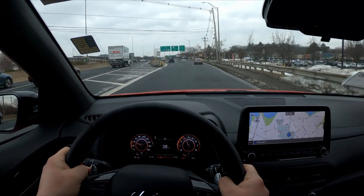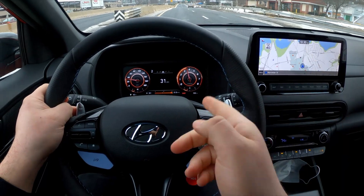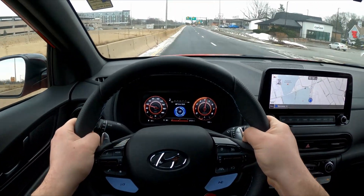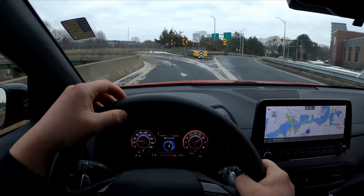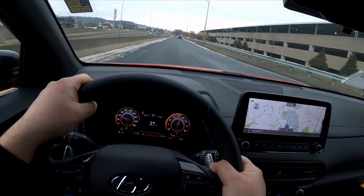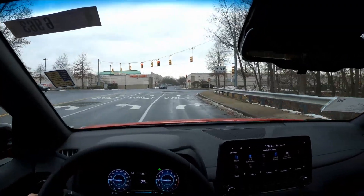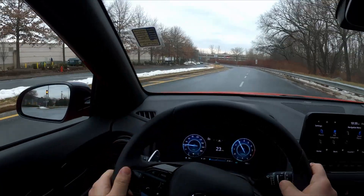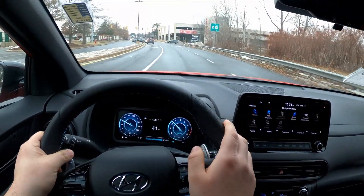Let's see the duality of the Kona N as we hit sport mode. You notice the red on the dash — we're going to slow down, click a couple downshifts, then give it the beans and hit that red button which enables the overboost feature. Nice upshift with a little pop-bang. Traction control light kicks in. Bang a couple downshifts as we take this turn slower than normal given the conditions. Snappy upshifts — this car is just a ton of fun. We went from banging gears to now putting around town with limited noise in normal mode.